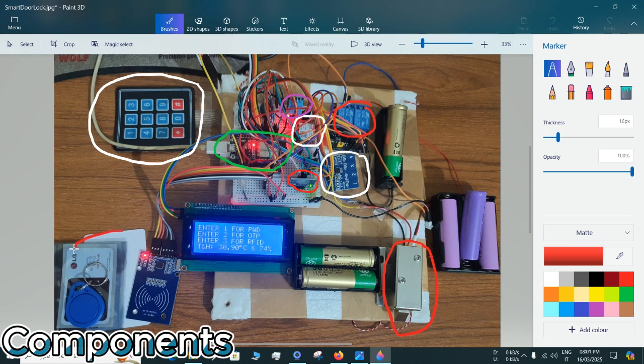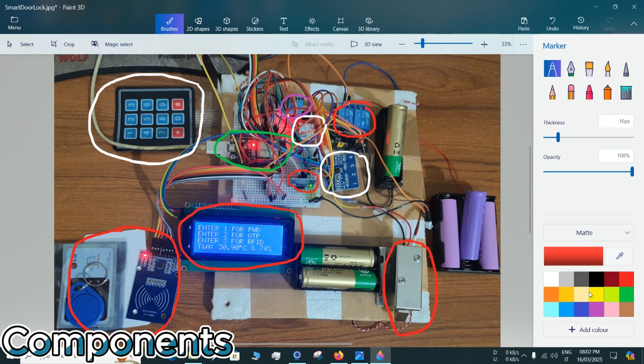Again, I have the RFID reader module over here. Another thing that you have to keep in mind while using the RFID module is to power it properly with 3.3 volts. I mean, you cannot power it with 5 volts. It is not 5 volt tolerant. So if you're powering it with 5 volts, then it may happen that the module may get damaged. I have the 20x4 LCD display including the I2C driver that allows me to work with the display with the least possible number of wires.